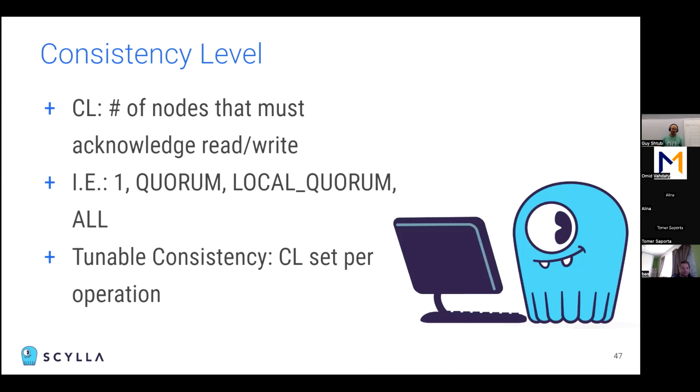And different values for the consistency level, we can define it as 1, just 1 node. Quorum. All would mean that all the replicas would have to acknowledge the read request. And of course, there's a trade-off here, right? Because if we define the consistency level as all, then our data would be more consistent, but it would be less available, because if we have a network failure or 1 node is down for whatever reason, then our database would become unavailable. Okay, so there's always a trade-off.